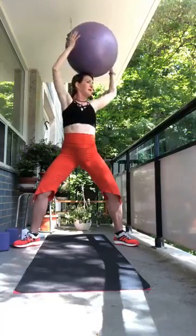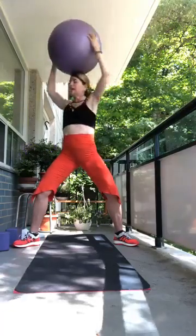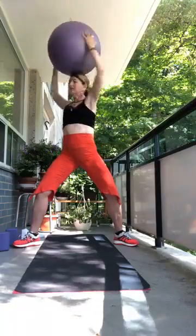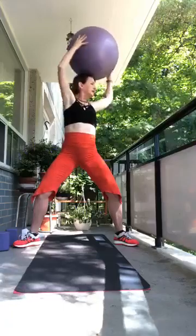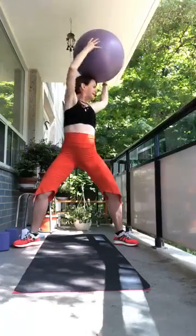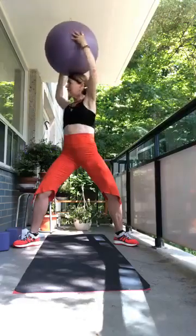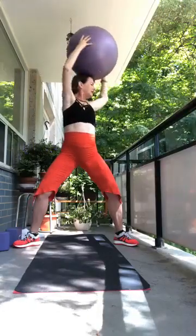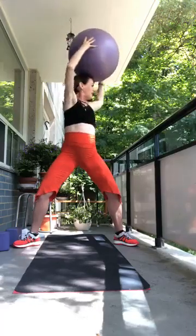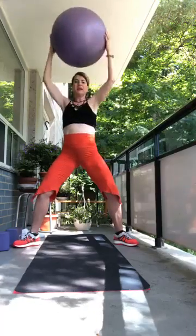Twist right. Twist left. Twist right. Twist left. Twist right. Twist left. Twist right. Twist left. Feel the work in the side muscles, in the obliques. Last two of these. Push. One more. And push. And bring it down.